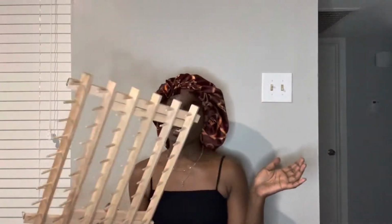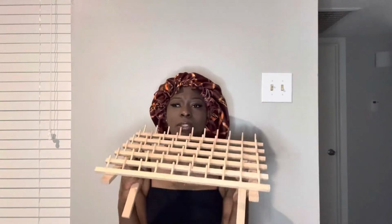And then I also have, lastly, this braiding rack. I call it a braiding rack cause I use it for braids. But I think it's actually like a sewing rack or something for the threads. I don't know. But I call it braiding rack. Then for the hair I'm using, I have the EZBRAID. It's 36-inch color 1B. This pack is just some leftover hair I have from last time I did my hair. So I'm just gonna use this before I open the new packs.